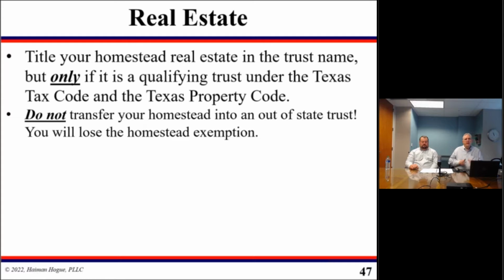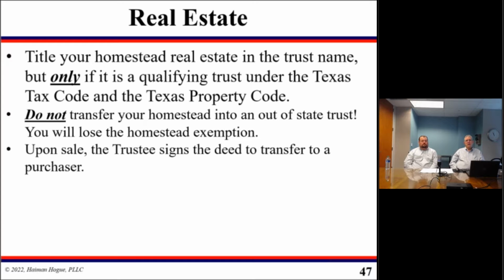Now, people have heard trusts are valid all over the U.S. That's true. Your California trust is valid in Texas. It just doesn't comply with our tax code and our property code. So if you put your homestead into your California trust, you've lost your homestead exemption, which is a significant loss. We're not really going to talk about all the benefits of that today.